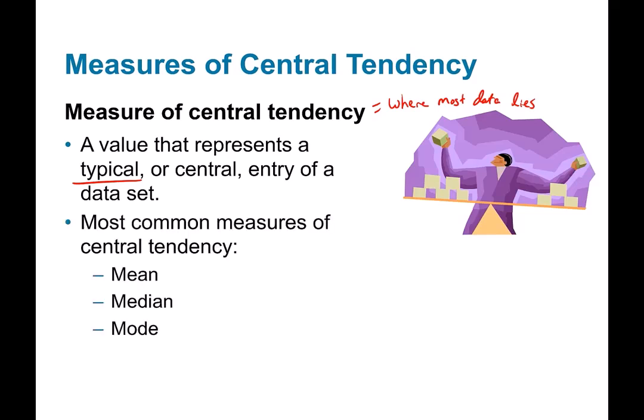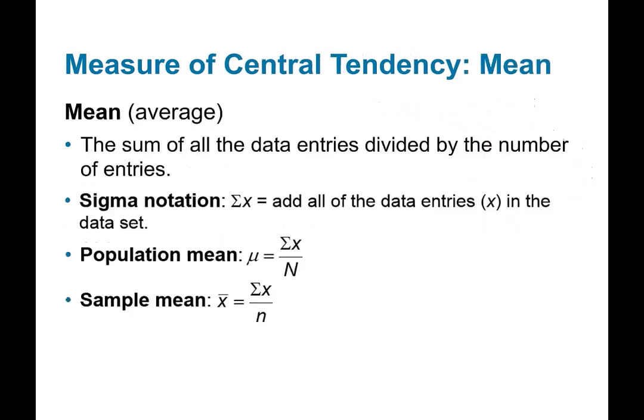So there are three main measures of central tendency, and we're going to talk about how to calculate all three of these, as well as when you would want to use one over the other. So the main three are the mean, the median, and the mode. Chances are you have heard about these before, and probably have even calculated some of these before. And so a lot of this is probably going to be a review, but we are going to talk about them and then talk about when you should use each of these.